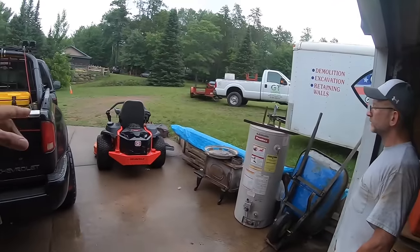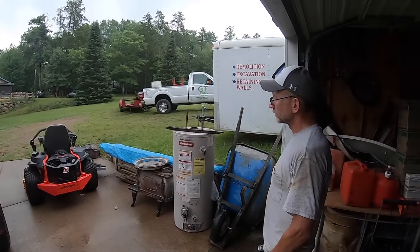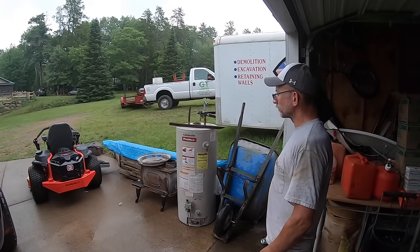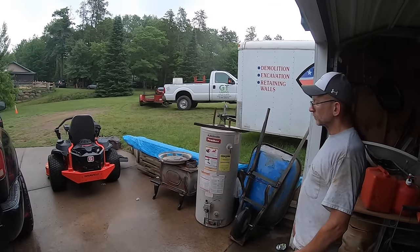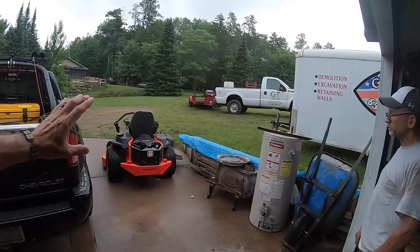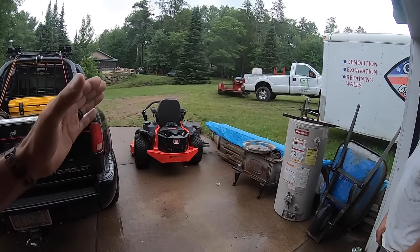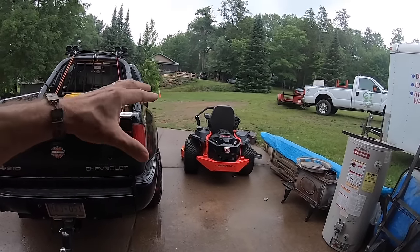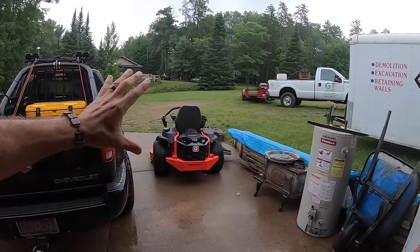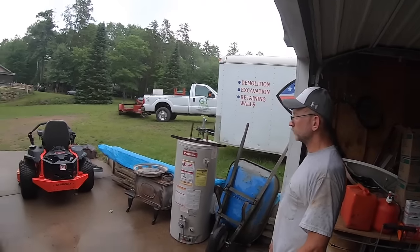Okay, so this uses the same frame as their commercial series of mowers. It uses a smaller engine, so the engine won't be as durable as the commercial unit, but there's a lot of the same engineering built into the mowers that are designed to go 5 to 10,000 hours. The engine is going to be one of the things that's different. This is kind of like the resident, but you're also saving about 50% or more, right?